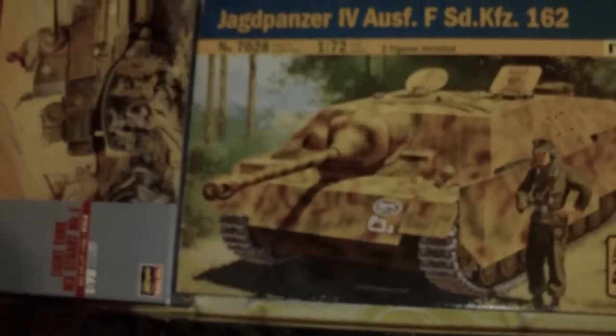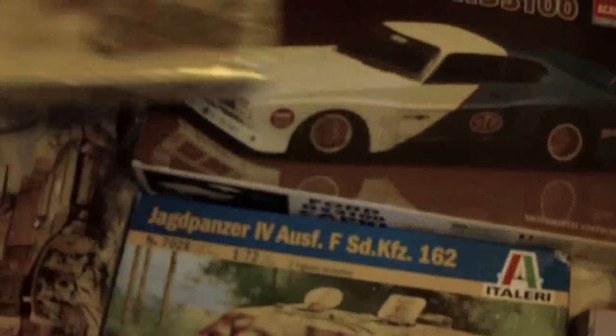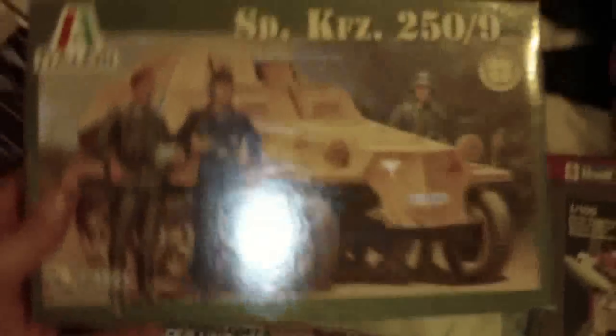We then have random ones. If I remember, that's a King Panzer Mark IV — Italeri. We then have a Sherman... well, the M3, so not Sherman — the M3 Stuart Mark I. We then have another box with an M3 Half-Track, amphibious and a bike. These were mostly all bought from a charity shop at less than £4 a kit. German Light Patrol Vehicle. An M3 Panzer with the wrong box, but the kit's complete. We have a Cromwell — same scenario, wrong box but all complete.